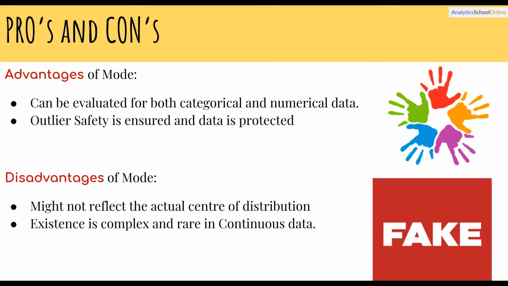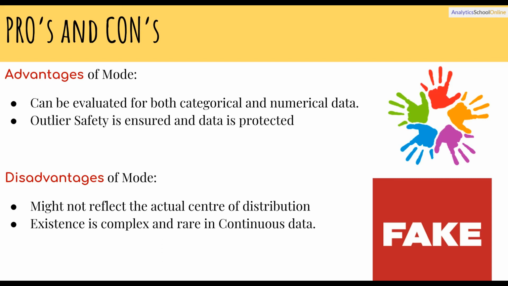Now this is different because we could not use categorical data in our mean and median. So this is different. Once we have categorical data, we can actually summarize them by using mode, and outlier safety is again protected just like median, because mode actually tries to calculate the maximum frequency, and the frequency of outliers is obviously minimum.